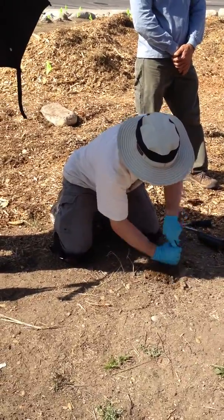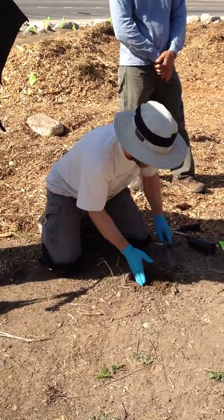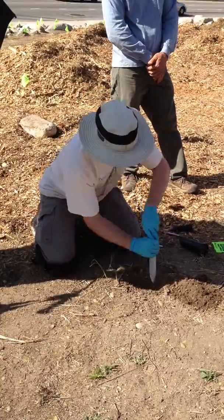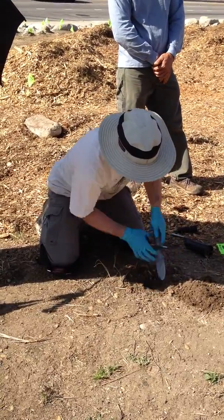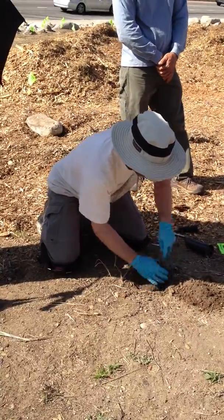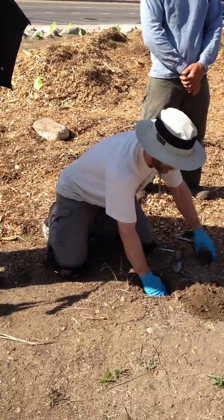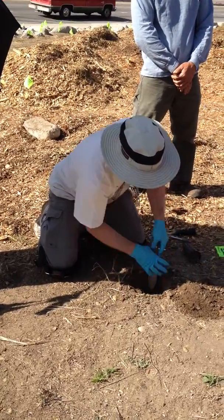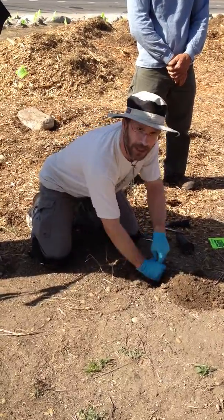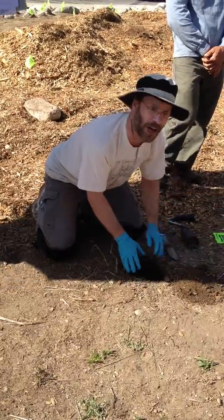You get a cutting from yours, and we're planting up here by the one in the wild. Let's do a little cutting from it. I've tried cuttings and they haven't worked. So I may need to try different times of the year. Have you used the root stimulant or anything like that? Yeah, I regularly do. And I've got lots of other things growing from cuttings. But what I found is that sometimes it's a time of year thing. Each plant has a different time of year that it wants to grow from cuttings. So what's right for one is not right for the other.